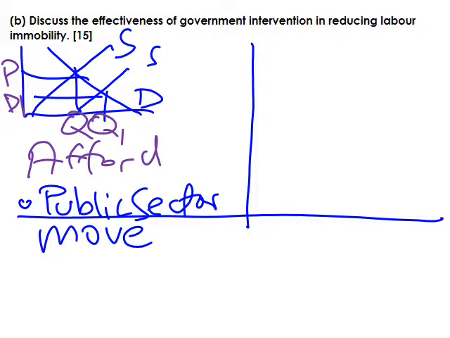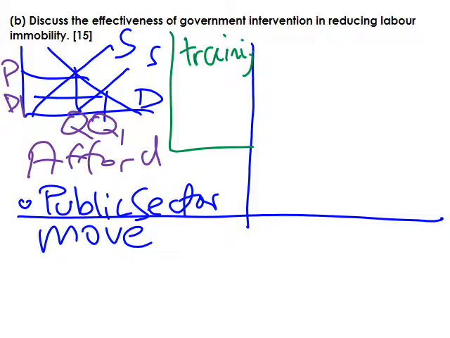So the key solutions to geographical immobility are to move the people to the jobs, and one way you can do that is through subsidies, or move the jobs to the people, and you can do that through subsidising businesses directly to invest in those areas, or moving public sector jobs there. If you were going to tackle occupational mobility, then you'd be talking about training and giving people the required skills to be able to move to those areas.